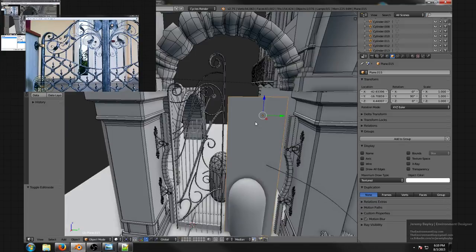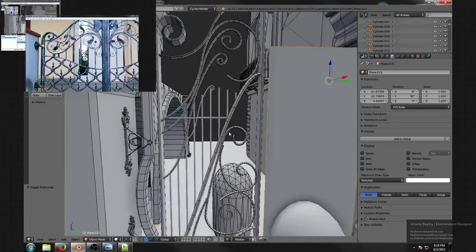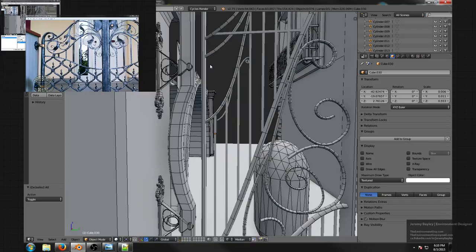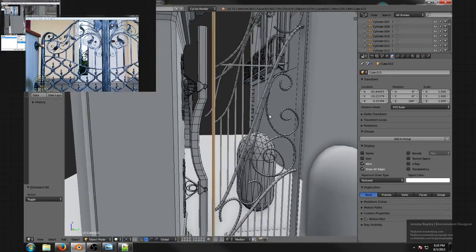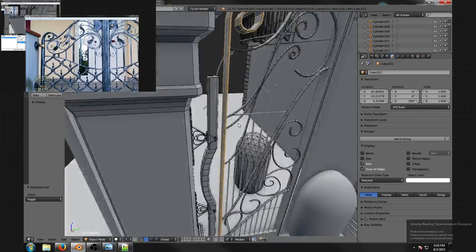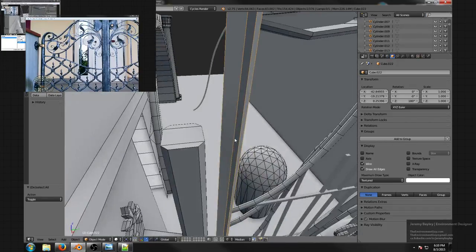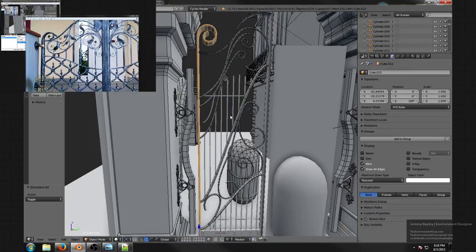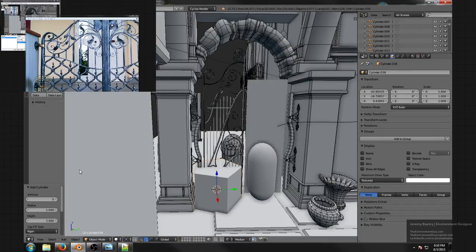And it's also going to take more polys. Not sure what the poly count on this is. Let's see, we need hinges. I think I'm going to do a fairly simple hinge. Let's add a cylinder.